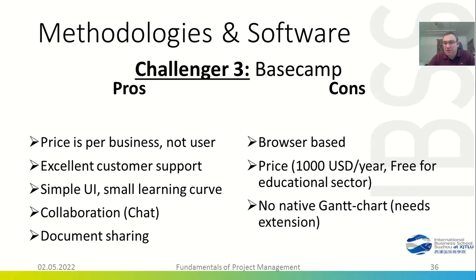It costs $1,000 a year, although the educational sector gets it for free, and you need an extension in order to use Gantt charts. Now, Gantt charts are the go-to visualization of all projects, and if I need an extension for that, why do I not just use another software altogether?